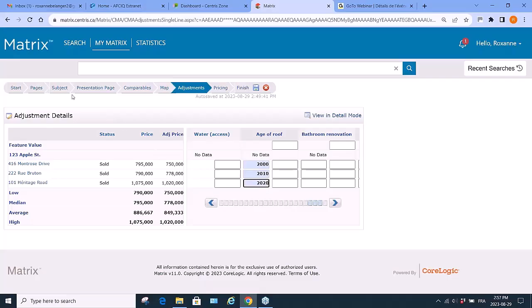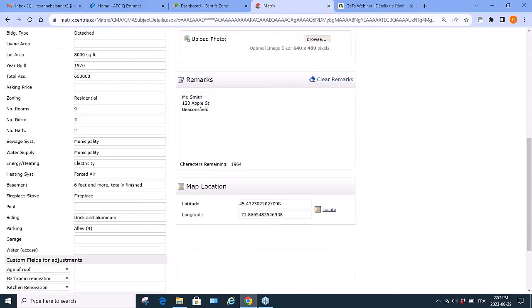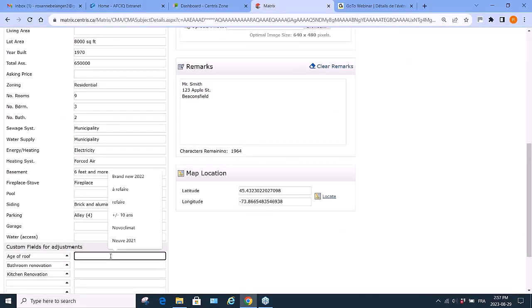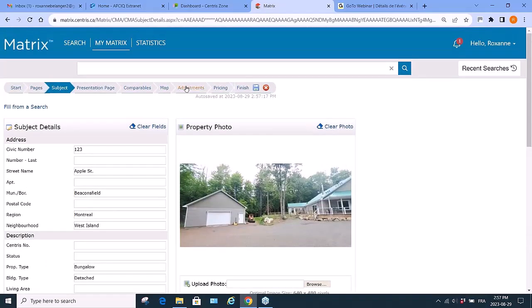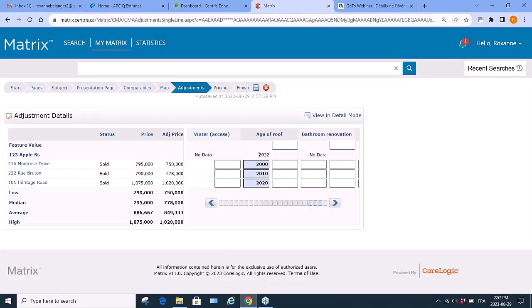I'm going to go back to my subject and put in my roof, 2022. Got that? I'm going to go back to my adjustments and now it's going to say 2022. Obviously, I will not make an adjustment for the house that has 2020.